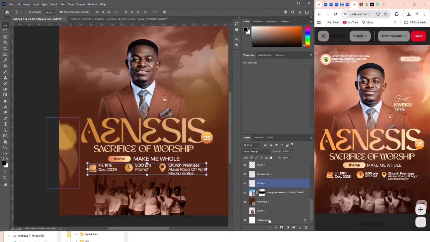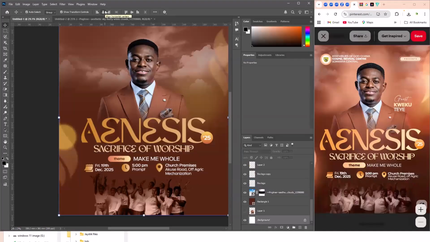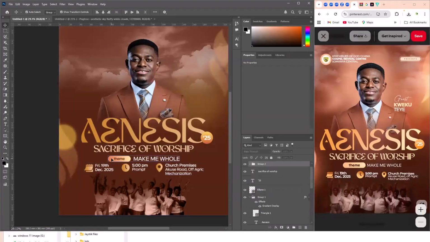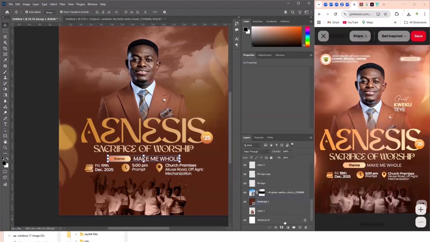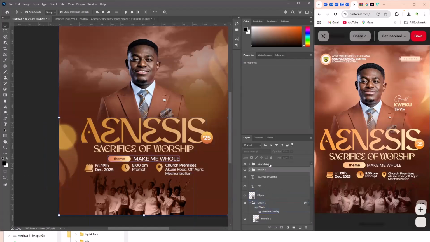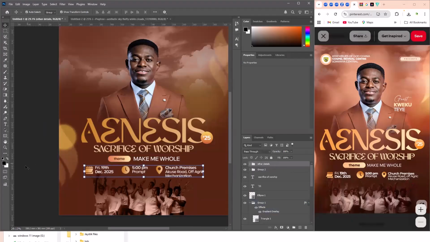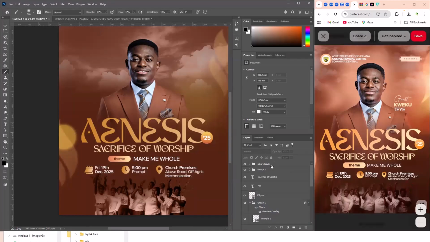Then this one too. Let's group it. I think we put it away, so let's center it. Okay, I think it's at the center. Then the other details, let's move down. So I think let's bring this.